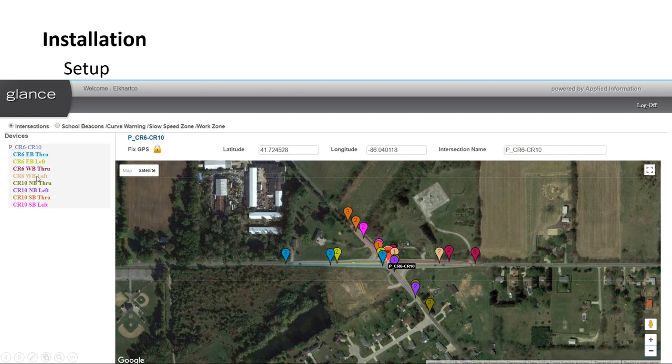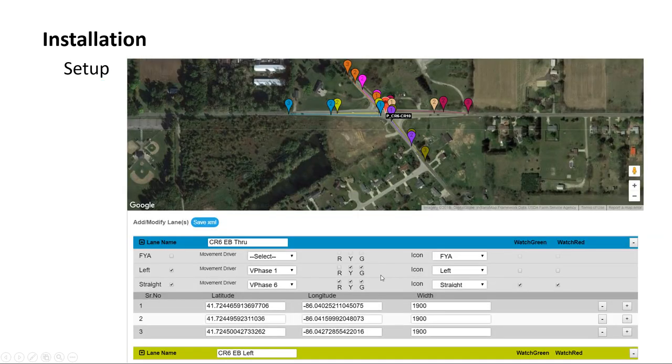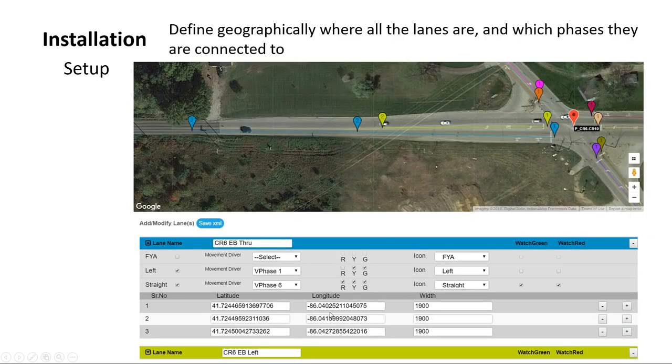And here's the color code for what each of these movements are. And then as you're driving along, your smartphone in your car says, well, you're in this lane. You need to know what the through traffic signal head is telling you, which movement you're in. Here's how it's set up. Here's your lat and long, which phase it's all linked to, and so forth. Here's a blow up of that. Here's that through movement. All right, and here's the left turn lane defined in that area.